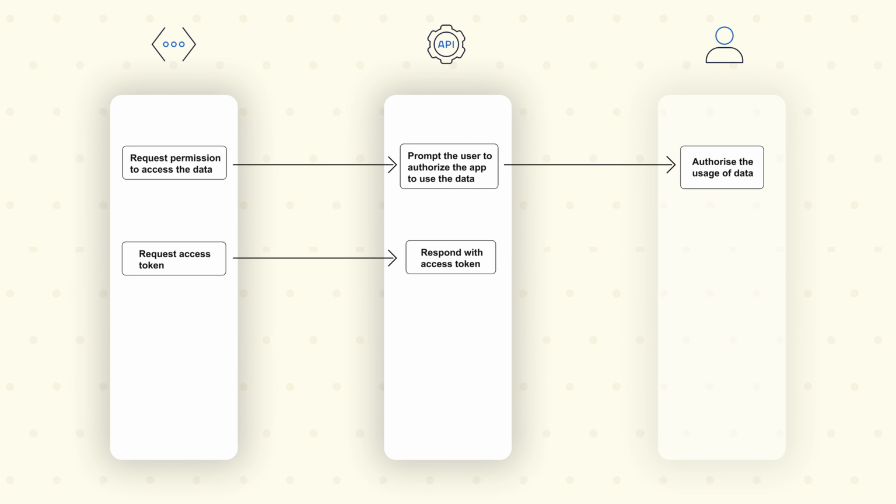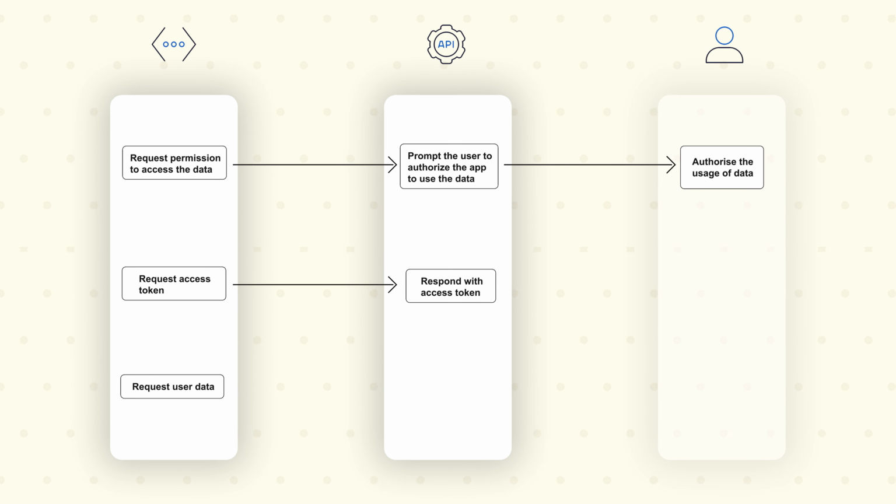So at this point, the application makes another request to the API, but this time it doesn't go to the API authorization resource, it goes to the API data resource. This is where all the data of the user is being kept. So far, we've only communicated with the API authorization resource, which means authorizing the application to access the data. So now the next step is making a request to get the user's data, and we need to send the access token in that request. This way the API knows that we have a valid access token and we have permission to access the data, and they will respond with the data. And now our application can use this data, for example a transaction, and show them to the user in our application. So let's look at this from the perspective of the API.